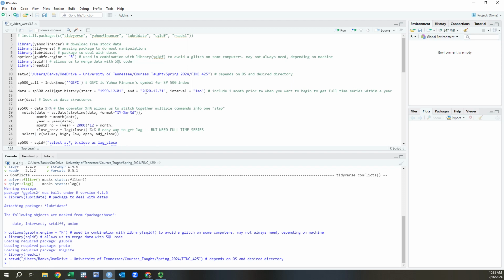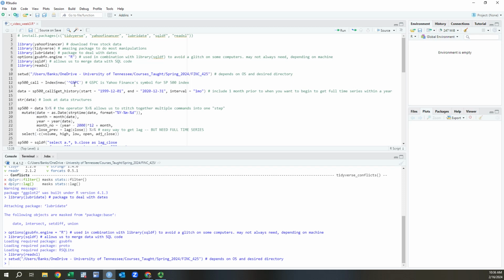I can change this to whatever I want it to be, but the syntax is going to change a little bit based on your OS and your desired directory. Like if I just wanted this to be in my OneDrive accounts, I would just have this first part. Or if I wanted to be more specific within this course subdirectory, I would add more forward slashes, and so on and so forth.